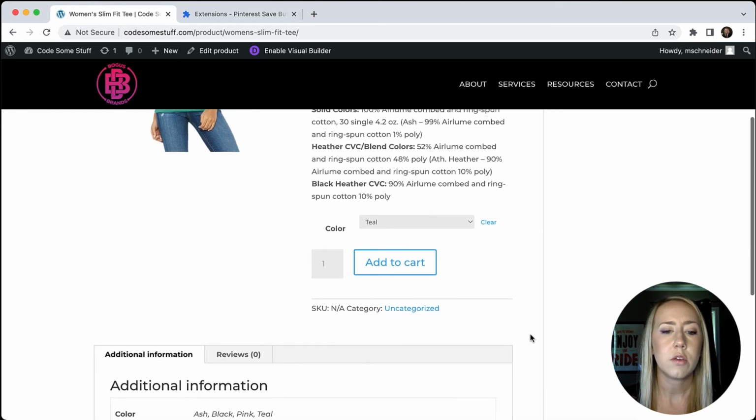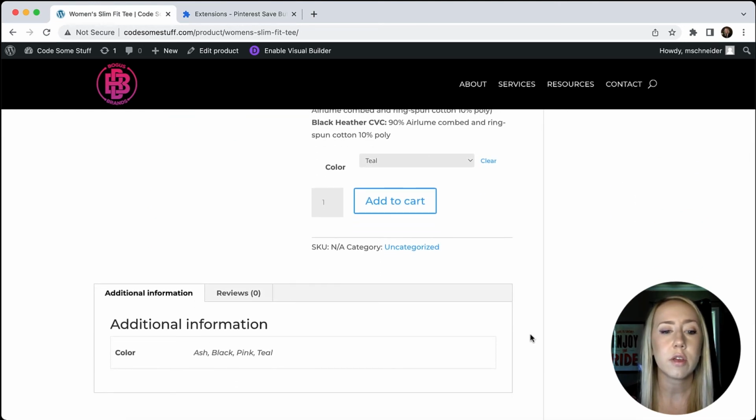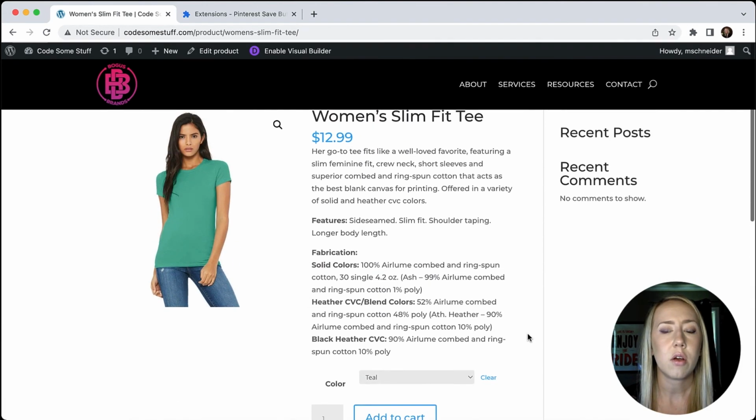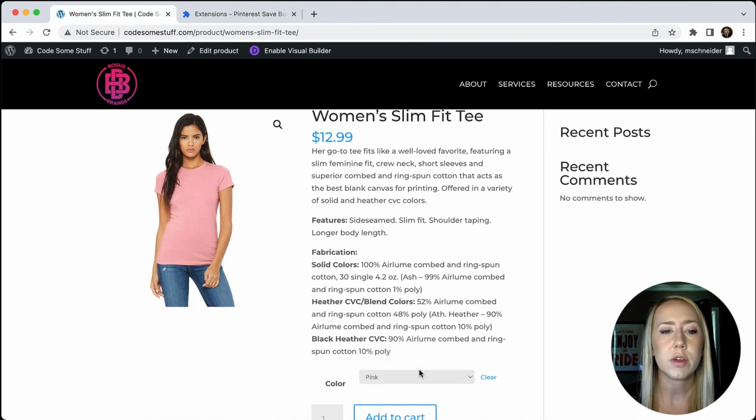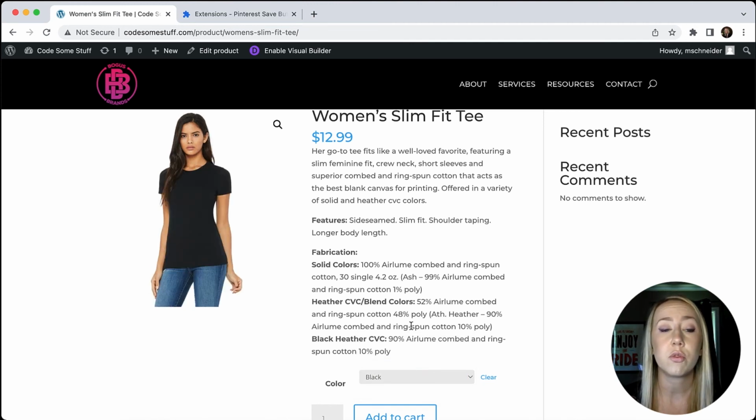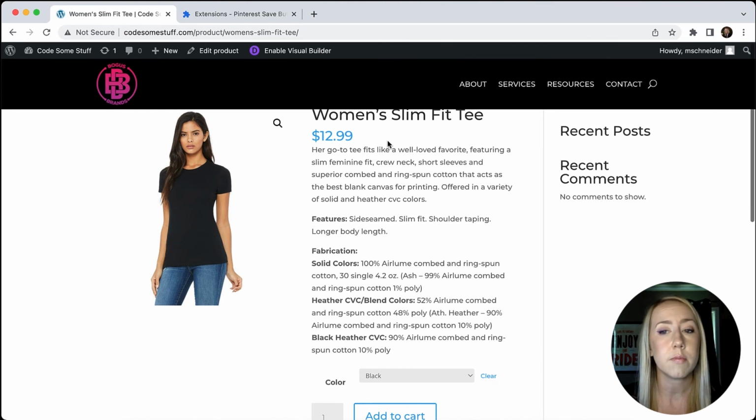And then you can see you have the ability to add to cart, and we have additional information on that as well if we need it. So this is kind of the out of the box landing page. Again, doesn't look great. There's some spacing issues that we would definitely want to fix, but this is how you create a variable product with different attributes and different images for each product. So even if we wanted to do different prices for different colors, all of those individual fields are available for the different product styles that pertain to one overall product, which is the women's slim fit tee here in this example.